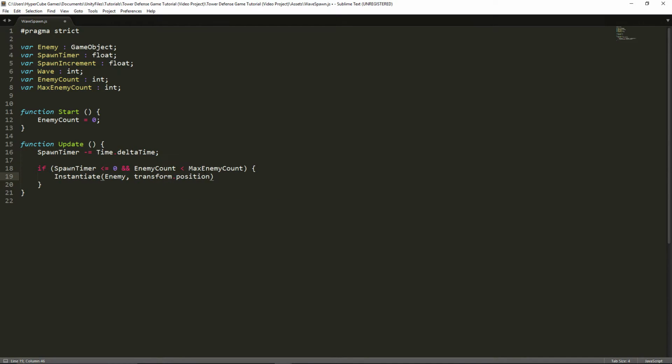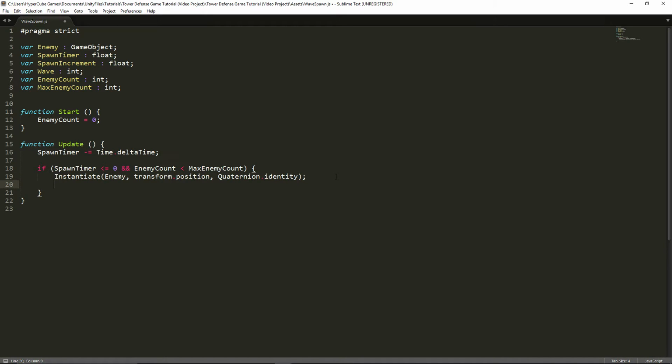Now this doesn't matter at all. This transform.position doesn't matter because the enemy's position, as we saw in the last script, is instantly set to the first waypoint. So that doesn't really matter. All right, and the final thing is Quaternion.identity. So this just finishes up the rest so that the actual object spawns in.